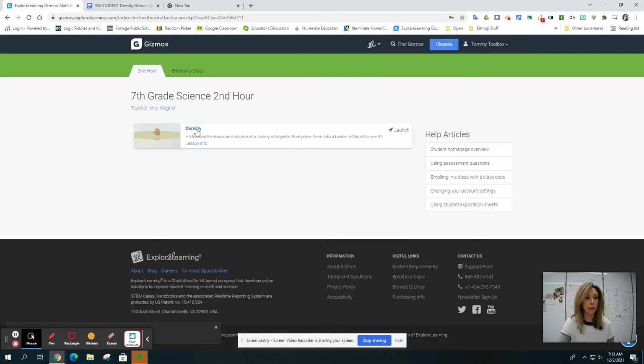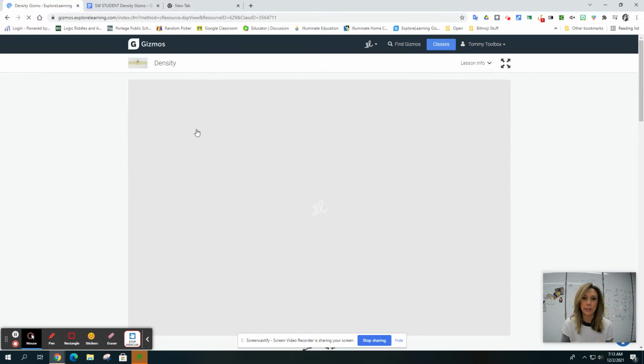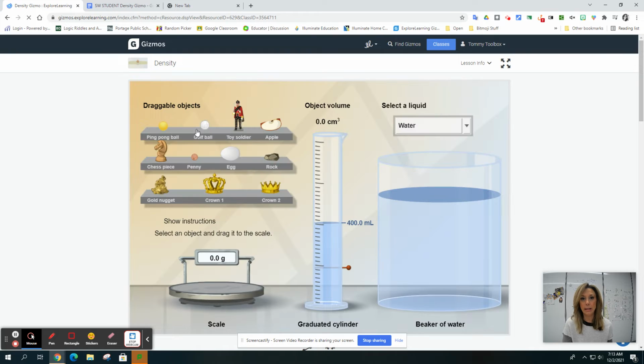You will see your Gizmo already assigned. This one's on density. Yesterday we took a little silver nut and jotted down on our data table some characteristics of it. I also did three quantitative measurements.